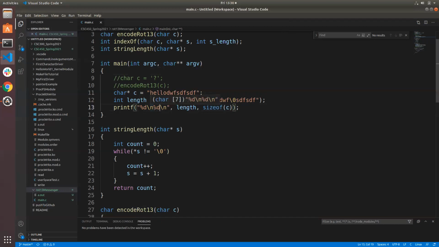Oh, that's actually a good point. It's correct. Size of returns an int. Yeah. This here is a memory address. This is saying, tell me what the size of that memory address is. This is almost like a scale. You know, we're weighing it, if you will.